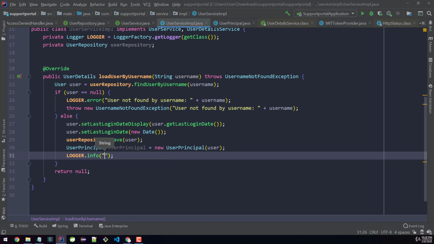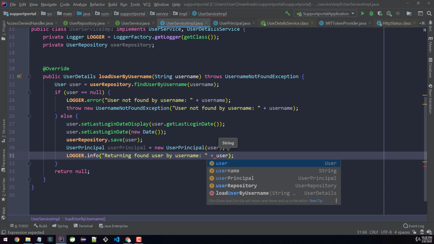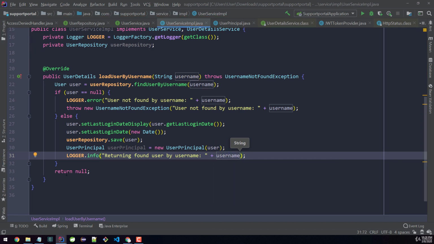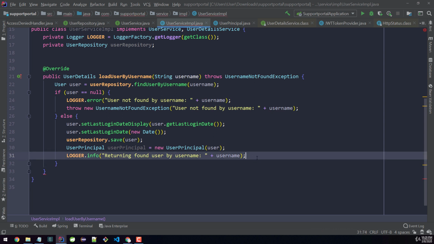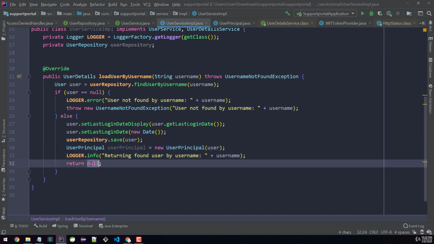So we can say returning found user by username, and we can put the username in there, and then here we can pass in the username again, like this, and then we can return this actual user. So we don't need this, and here we're gonna put our return statement, and then we can just return this userPrincipal like this. Okay, so I hope that makes sense.